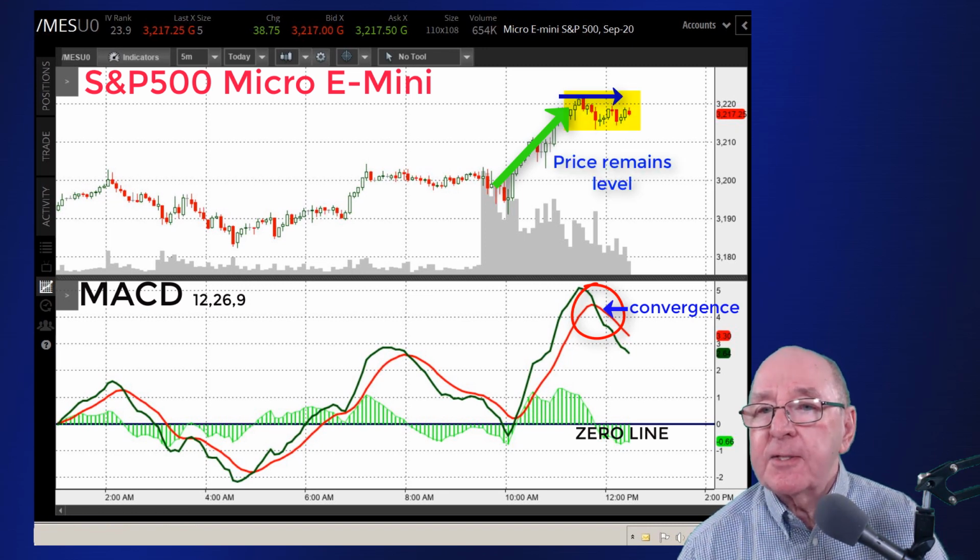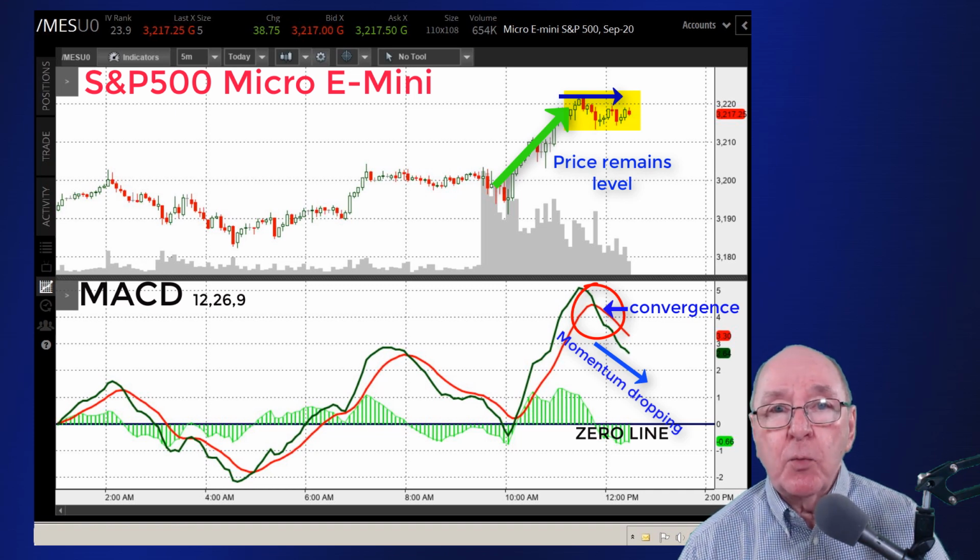But look up at the price. The price does not fall. The momentum does fall, but the price does not. So what I'm trying to point out to you here is that just because the momentum is decreasing doesn't mean you're going to get a price reversal. And it's good to remember that, because many times you'll see where you actually do get a price reversal when that happens. And the reason I wait for both lines to go below the zero line to sell is because I have more downward momentum, and it's a little safer play than trying to trade while both lines are up above zero.